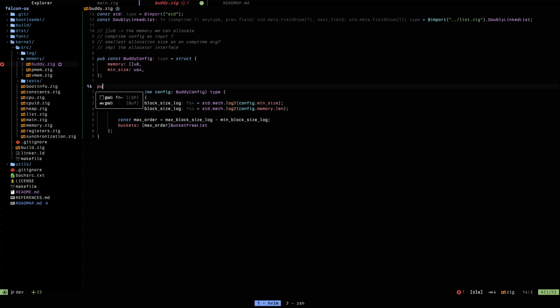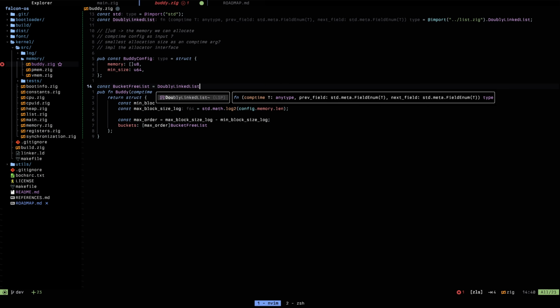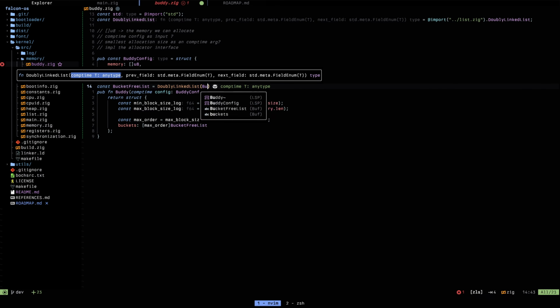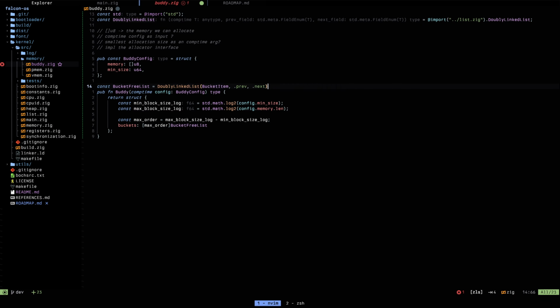That also means that it doesn't need to be public. We can go ahead and define a bucket free list as a doubly linked list of some type, which I'll call, what should I call it? Bucket item, sure. Prev and next.